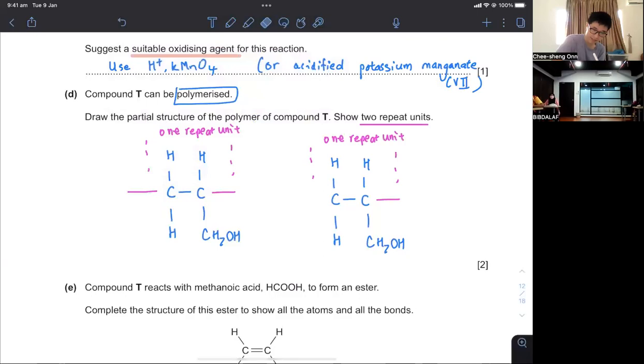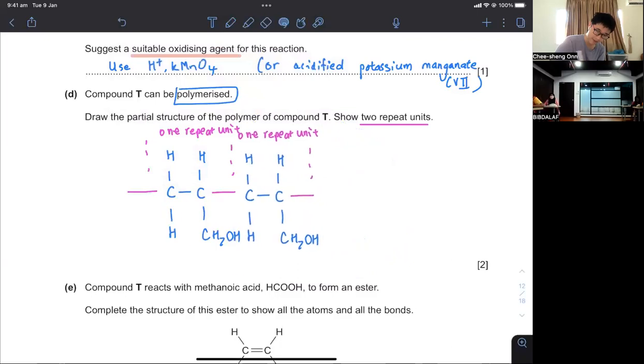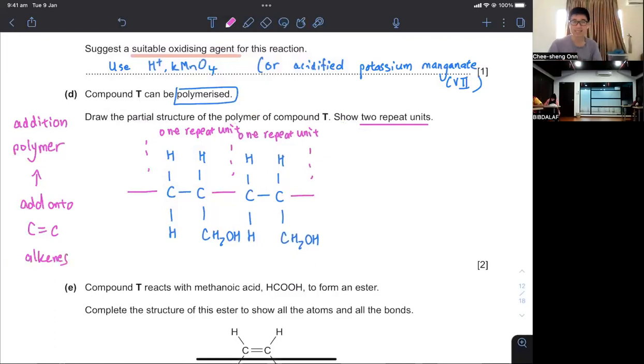I can do it on my screen easily, but you should be able to show it very easily on your paper as well. So carbon there forms 4 covalent bonds. It must show the open chain. If you don't have open chains, your carbon doesn't form 4 covalent bonds, then you are done. Okay, polymer, no more double bond. It is called addition polymerization. Addition polymer. Why is it addition polymer? Because you add onto the carbon-carbon double bond. Alkenes undergo addition reactions.